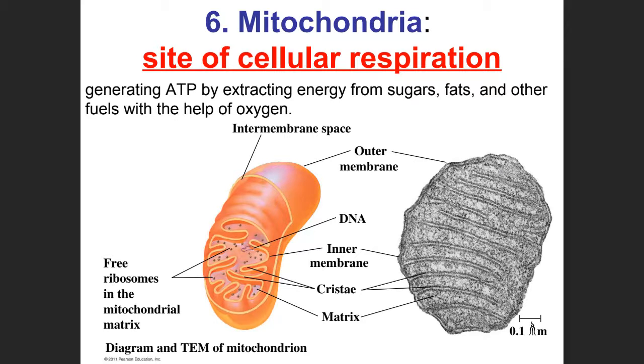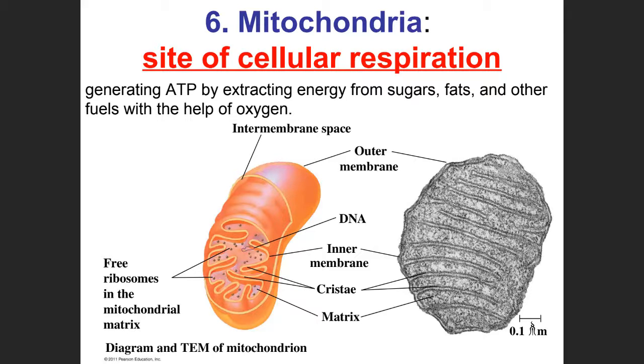All right, so what is the anatomy of the mitochondria? We have also a double membrane. We have an outer membrane, which is the one in contact with the cytoplasm of the cell. And we have an inner membrane, and the inner membrane invaginates inside to form what we call cristae. And inside of the mitochondria, we have a matrix. One thing that is very nice is that the mitochondria has its own ribosomes, and not only that, it also has its own DNA. Mitochondria is not part of the endomembrane system.